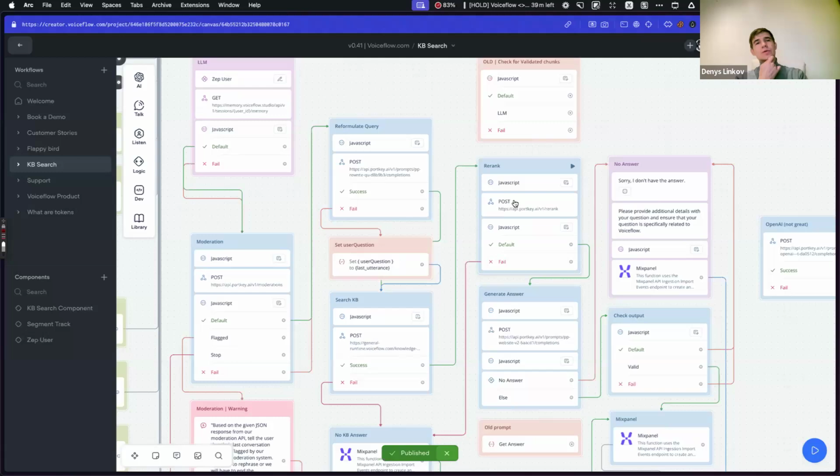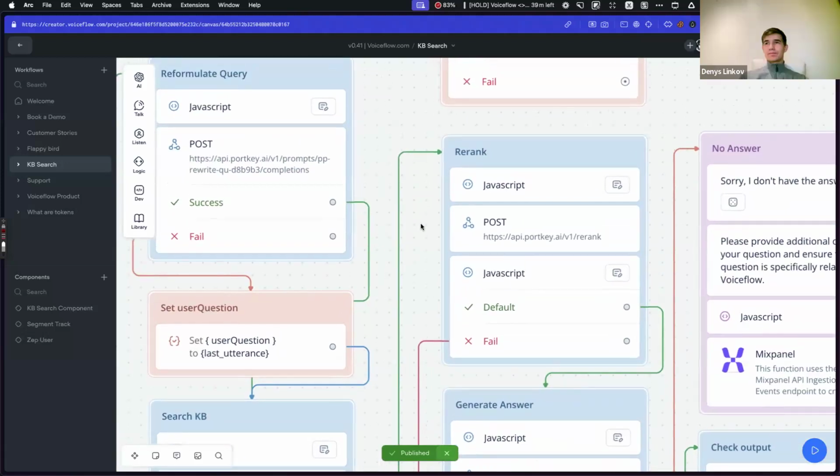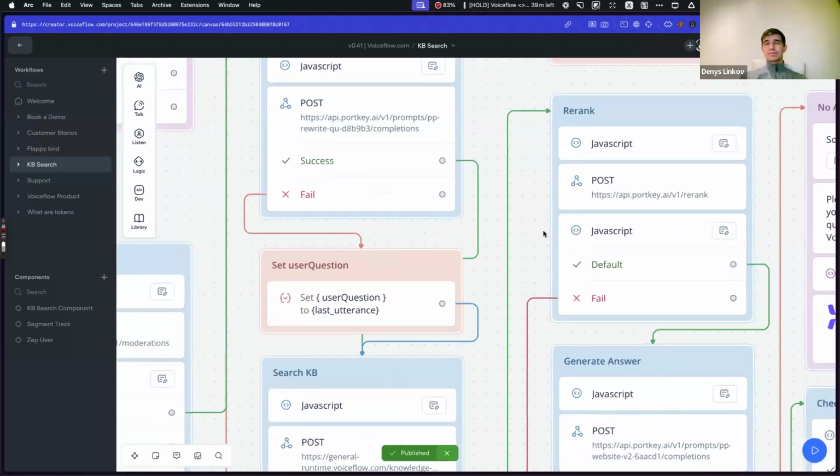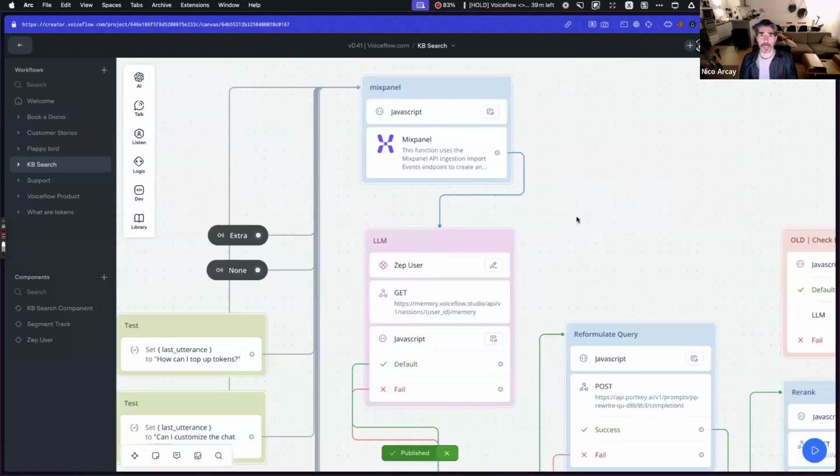Tico, do you mind zooming in a little bit since you're talking about specific blocks? Sure. Is that better? Yep. Okay. So actually, let's start from the beginning. That will be easier to read.